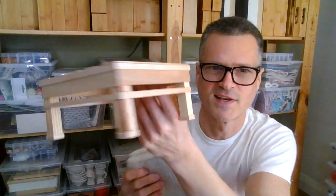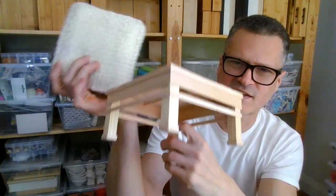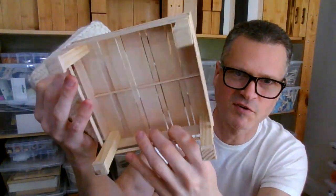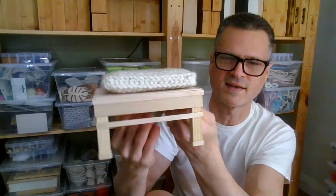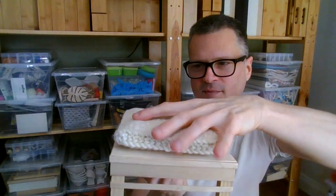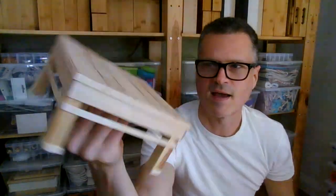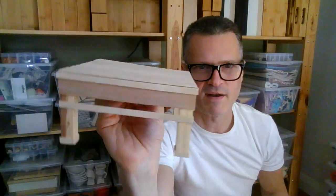So I made this. I call this my, was that some dust? Something fell off there. I call this my fish market table kind of thing. They have tables that look like this. Anyway, I made this out of different craft sticks, and I did make it with this in mind, which it does work. I mean, I probably should have put a lip on it, and maybe I'll make another piece. Anyway, I'm very proud of this, and I wanted to make another one so I could use it as a bed frame. And anyway, just putting this in the center of the room as a piece of furniture, in the same way that I do with my bed.